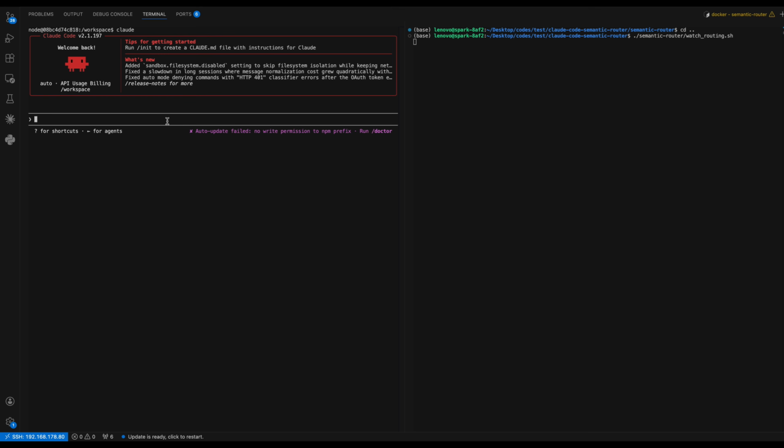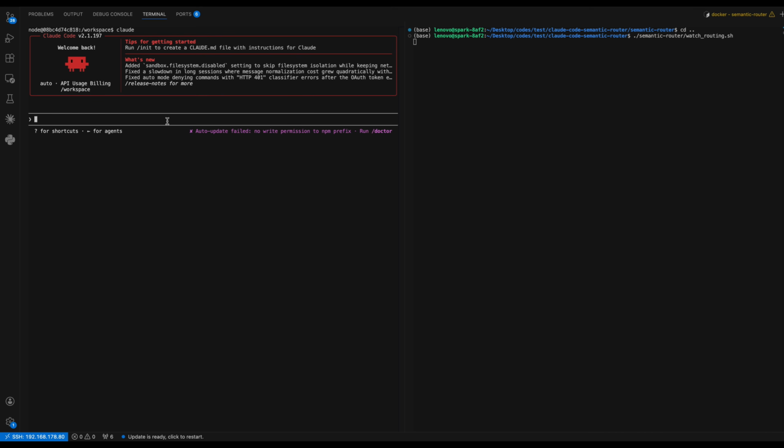Today I want to show you a project that I have been working on. It is a context-aware model router for Claude Code. Normally, when you use Claude Code, you pick one model at the start of your session, either Opus, Sonnet, or Haiku, and from that point on, everything goes through that model, whether the task is really simple or really complex. So I want to see if we could make that decision automatic.